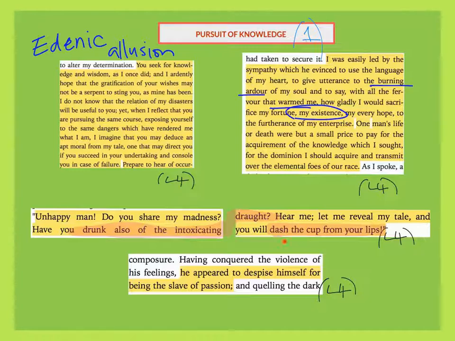Last one here, a momentary flicker from Robert Walton where he looks at Victor and he says, he, Victor, appeared to despise himself for being the slave of passion. Maybe you could look at that as a little flicker of awareness from Robert Walton, that, oh, maybe there is something in Victor's words I ought to heed or pay attention to. Alternatively, you could read that as, well, why on earth would you despise yourself for being the slave of such a noble, beneficial passion? So you could read that both ways.